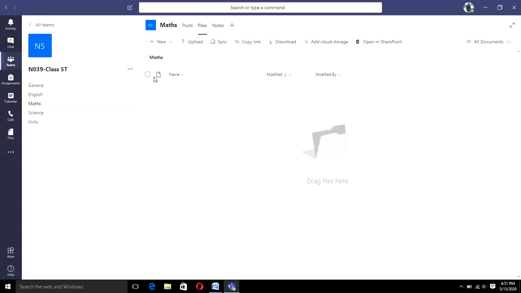Another thing is, after creating the class, how am I going to add a new student? For example, a student just has a new admission, or he was a fee defaulter and was not entered in the class. After the creation of the class, how am I going to enter a teacher or a student? Just click on these three dots, then click add member.